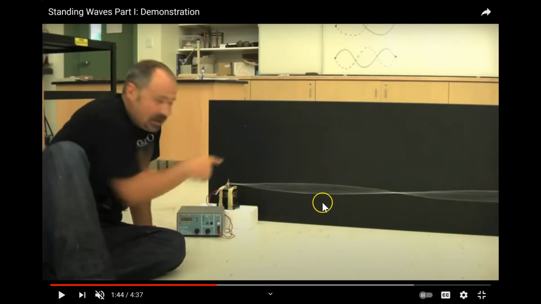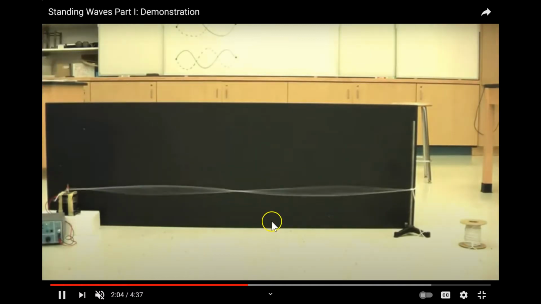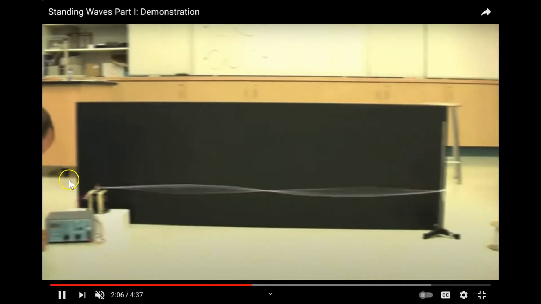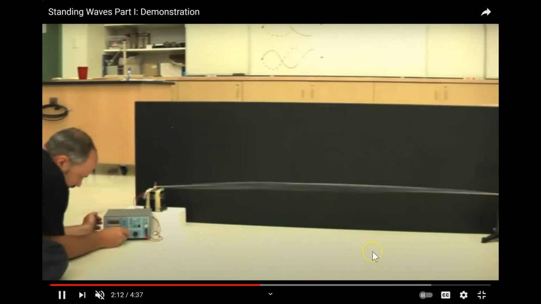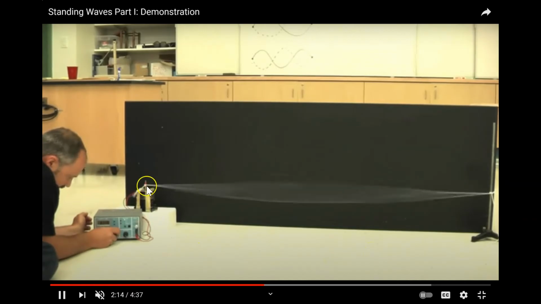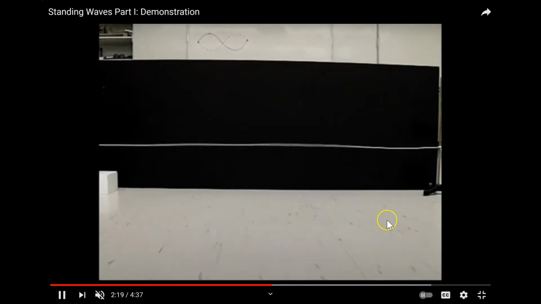Now, we don't have to do this with a single standing wave where you have an entire wave shape. We could do this with just a half of a wave shape, or 1.5 wave shapes. How do we change from these two antinodes to just a single antinode? We adjust how quickly the oscillator on the left moves up and down. So let's watch that process. We're going to move this thing less frequently, at a slower rate, and watch what happens to the standing wave. When you don't shake it as fast, you get a single antinode with just the two nodes at the ends. And here it is in slow motion.